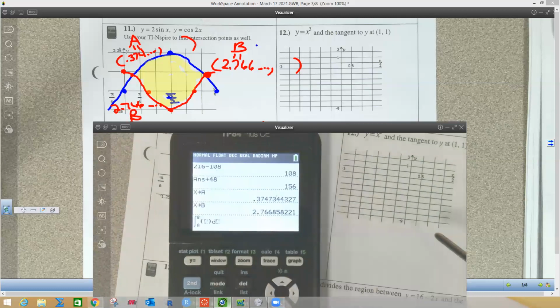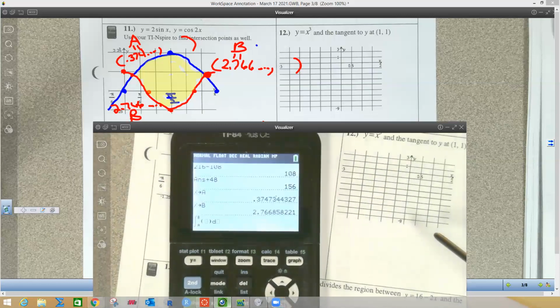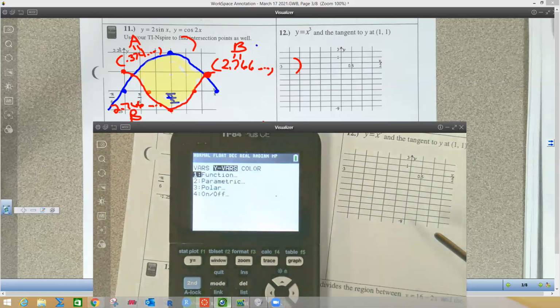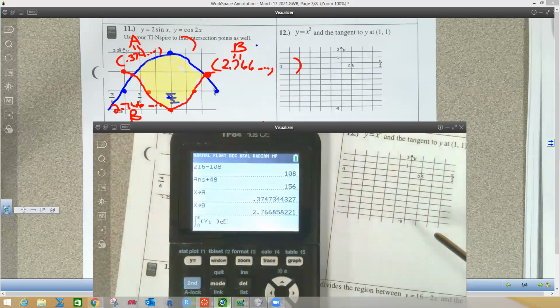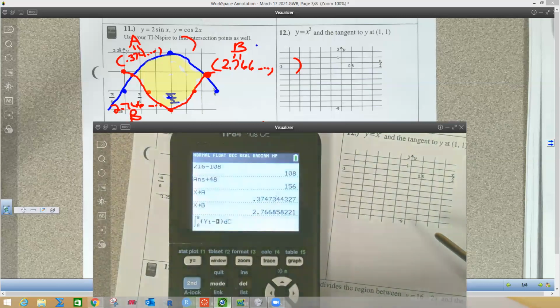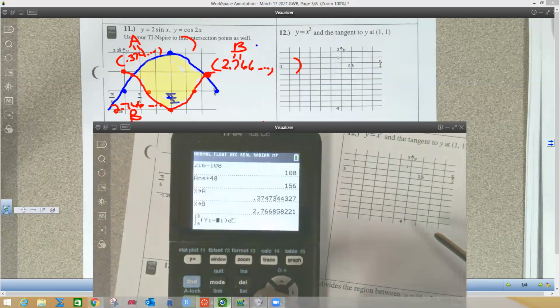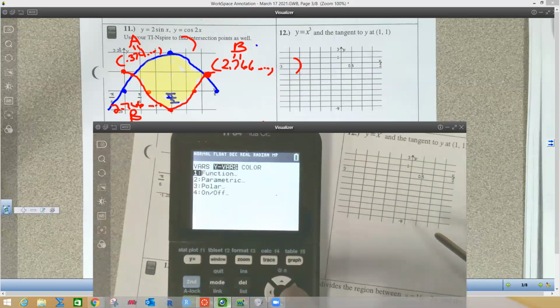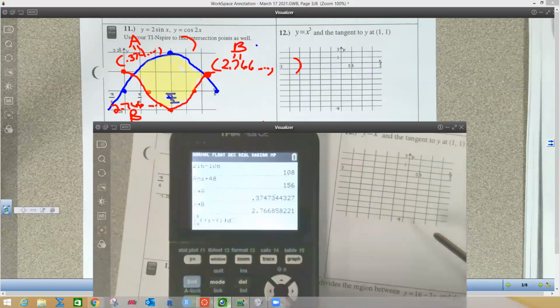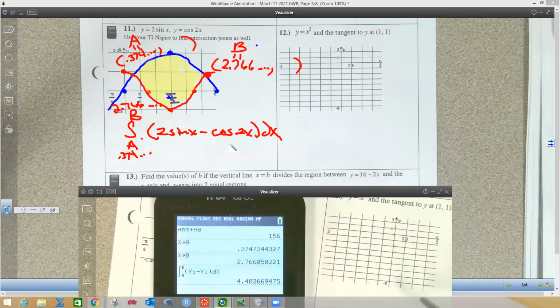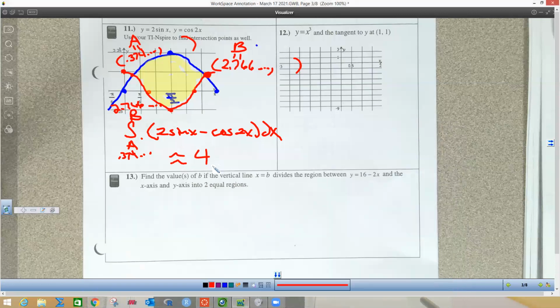And then over here, I'm not going to type that whole thing in because y1 is where I put 2 sine, right? You can type 2 sine x minus cosine 2x, but when you do your test, you want to be able to do this because it will be faster. And then minus, and I'm going to put in y2 because that's where I put the cosine one. I hit the wrong button, y bars. And it's with respect to x. I'm going to hit enter, and there's my answer. So I'm going to say this is approximately 4.404 would be what we're looking for.